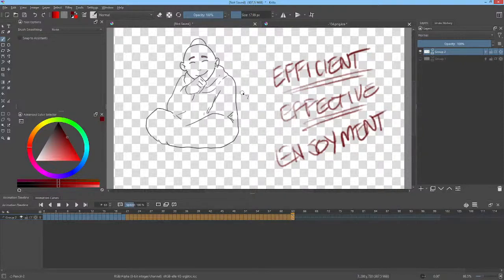Effective means whatever it is that you want to be able to do, you in fact can do with the tools that are available. Efficient means that it's not like running through molasses. You can actually take what you have in mind, and assuming you know your tools, just move forward and get the job done. And then number 3, hopefully it's fun.